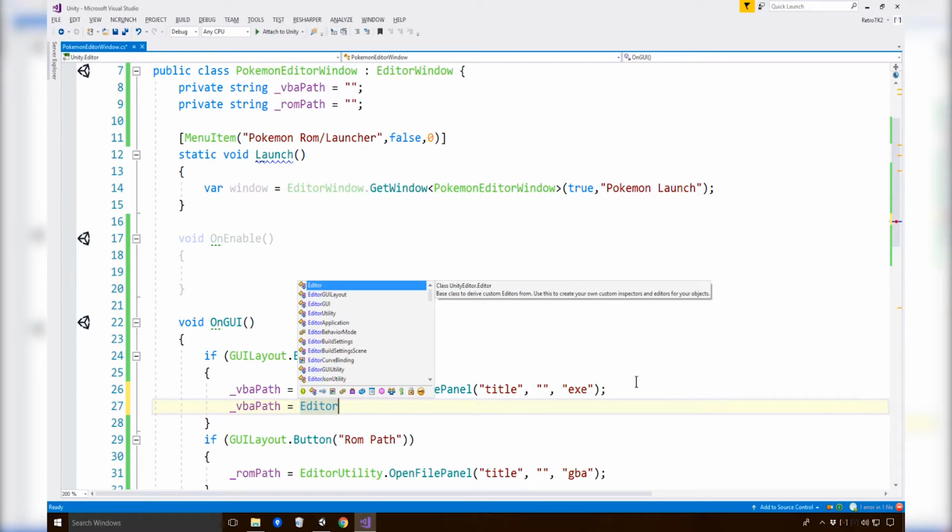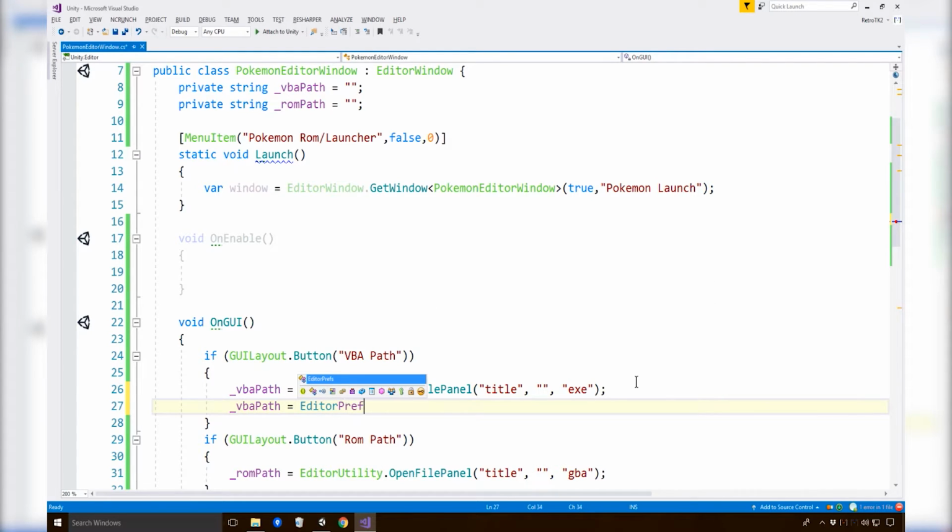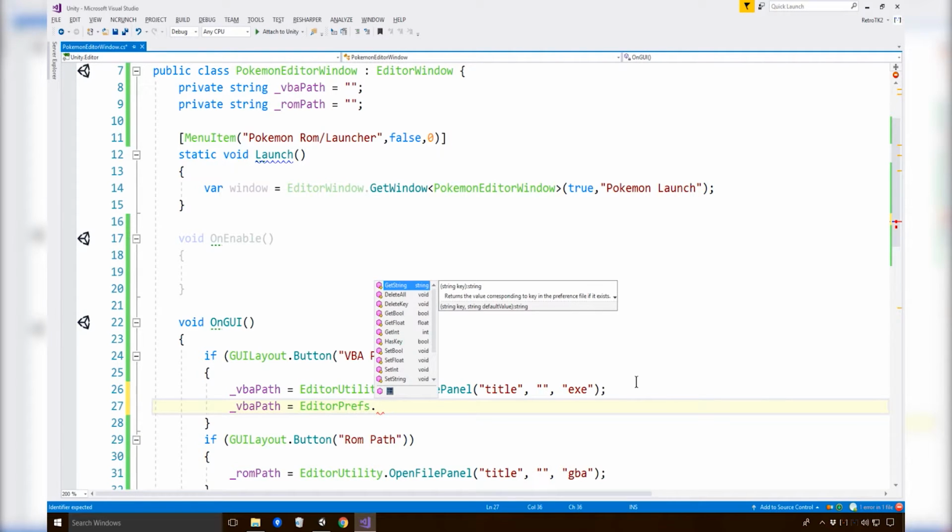But if you were running the game externally, it would save the PlayerPrefs in your build folder, or if you were using it from the Xbox or whatever, it would use the Xbox proprietary saving system. All of this has nothing to do with what we're talking about right now. So let's just forget about it.